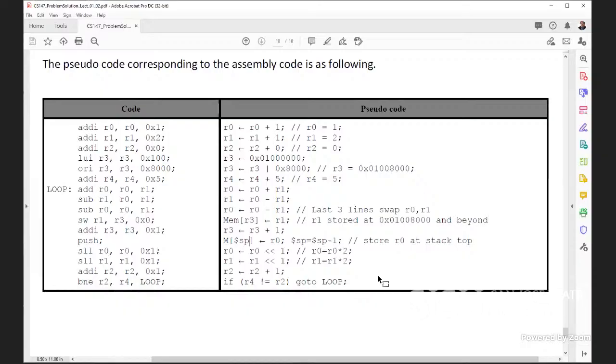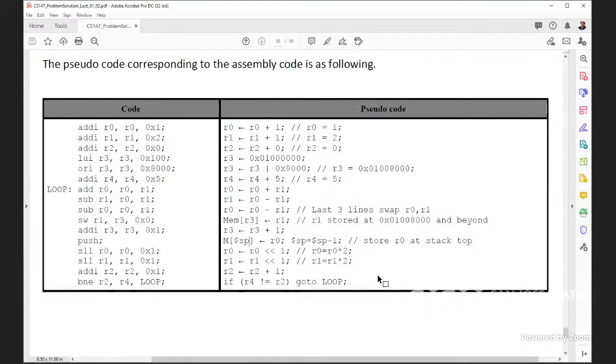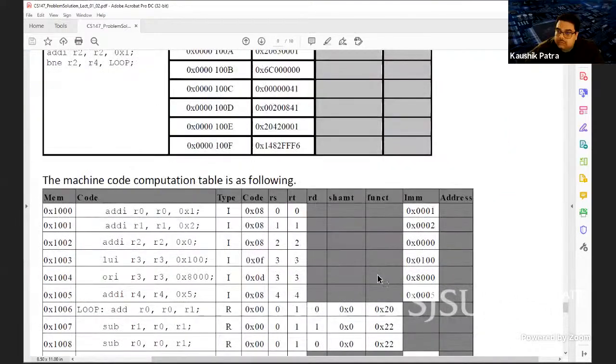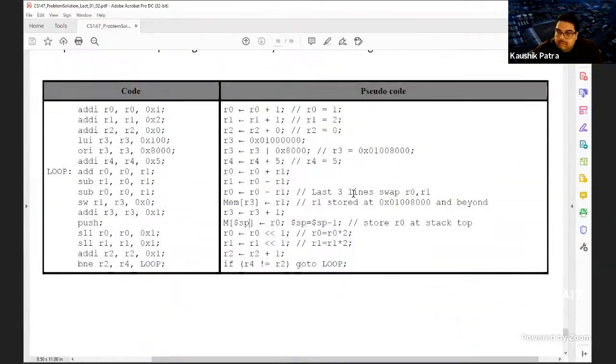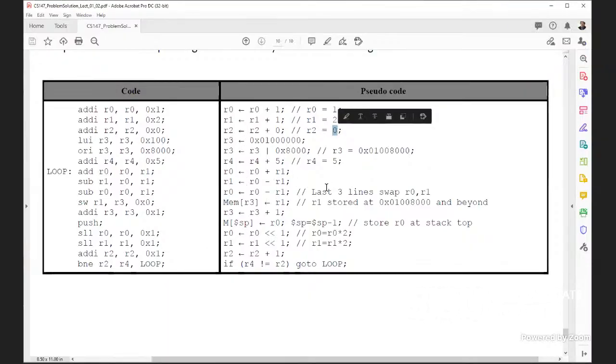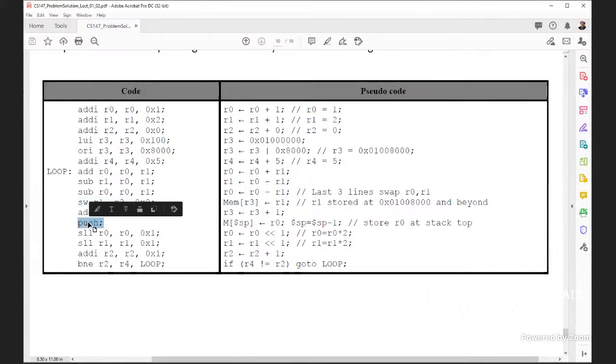Okay. I was just expecting R3 to only take up 4 addresses, but it looks like it's taking up 5. Am I missing something? So this loop is going from, let's see, R2 is what? R2 was 0, but it's looping, doing it over and over again. Exactly, till this condition is met. I believe it is looping 5 times, and it is storing 10 different values at 10 different locations in the memory through this instruction and this instruction.